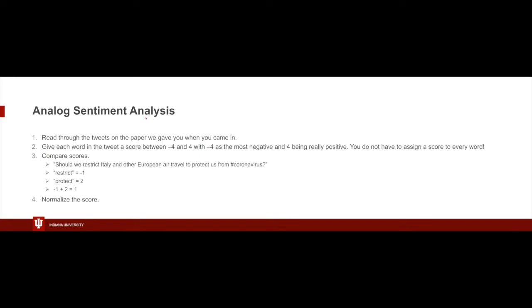So you should have gotten a paper with 3 tweets, and you are going to go through and rate the words on a scale of -4 to 4 like VADER does. So you find words that you think would hit. Go through, find a word you think would be not neutral. So, you know, avoid the and it and is, things like that. Right, yeah, right. Chocolate doesn't hit no matter how much it brings us joy.